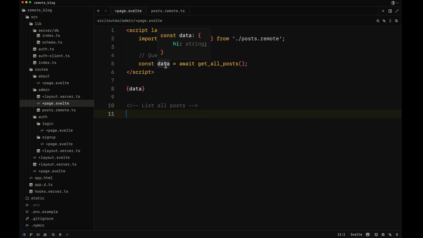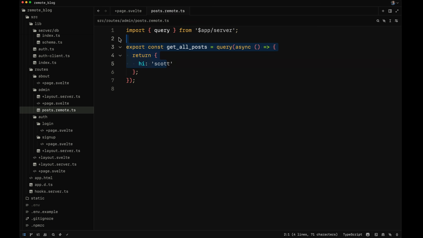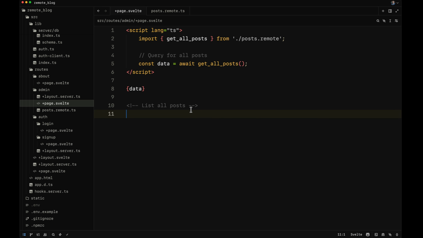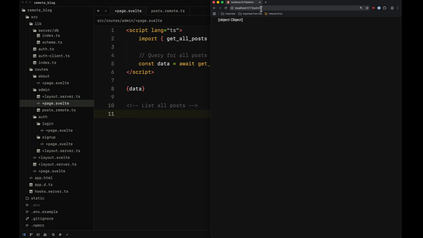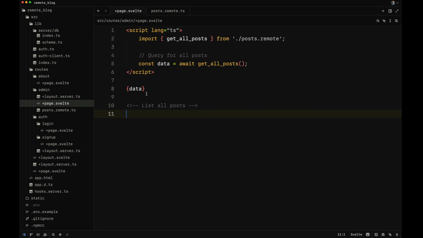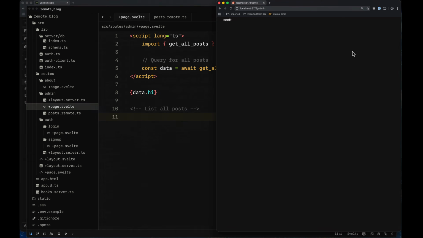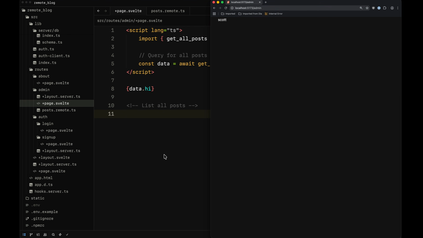What's interesting is that this is fully type safe. We now have full types across the board, and notice how we didn't define a single type. The types were just inferred all the way from server to client. And you can see if we go to /admin now, yes, object, I believe it was hi, and this should say Scott. Beautiful, right?